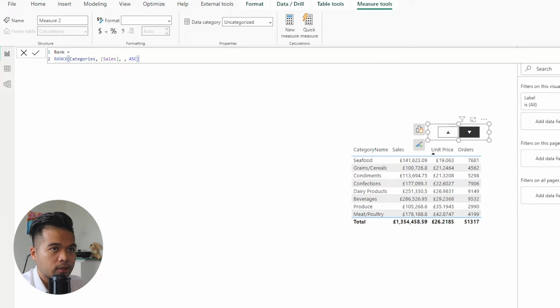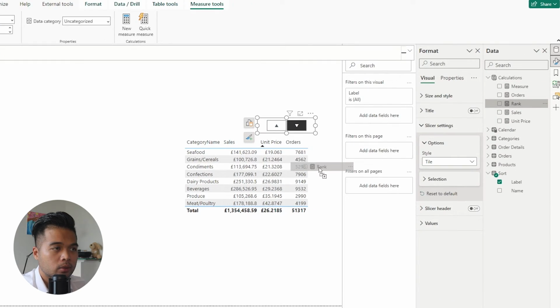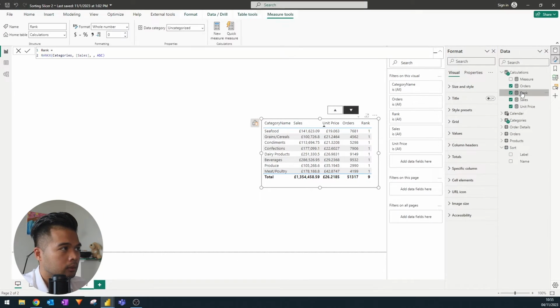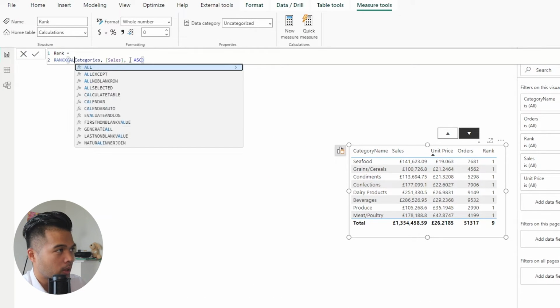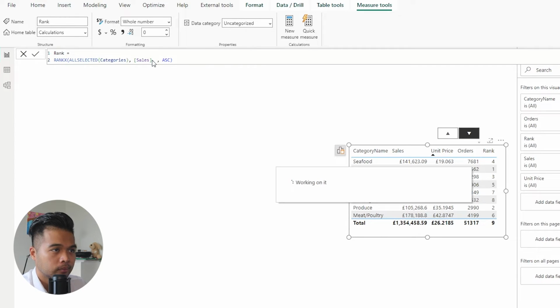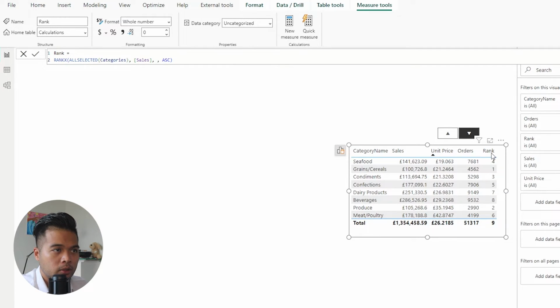So if I just hit enter here and put this into my table here. Oh, I missed out something here, which is just wrapping it by ALLSELECTED. Here we go. So as you can see now, if I sort this in a certain order, like an ascending order, you'll see that the rank, or how this measure ranks the category, is similar to how the sales is ranked in ascending order. So if I click the sales column here, you will see that the ranking is the same way. So we're basically doing the same thing, except that we are using a separate column for it. And the reason why we're doing that is because we want to make sure that the table is always sorting based on the rank here in this column.